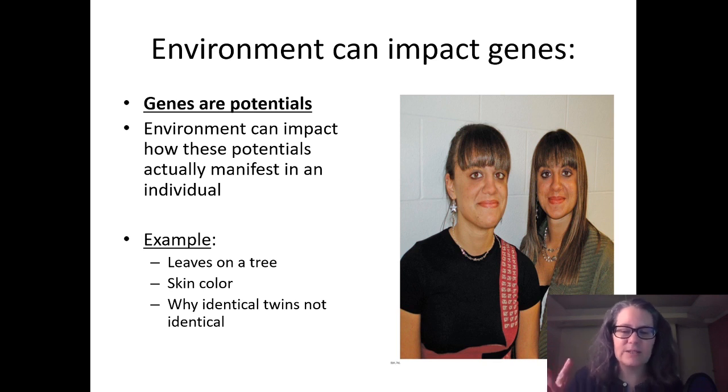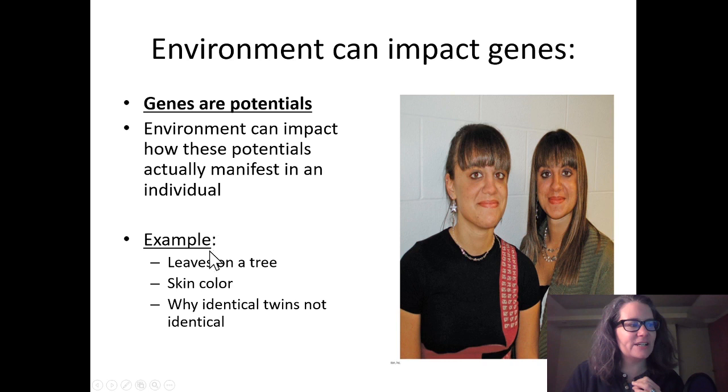All right, I want to end with a couple of different ways that the environment and outside influences change our genes and how those genes are expressed. So I want to remind you that genes are potentials. Genes give you the potential for a certain height or a certain skin color, eye color, hair color. But the environment can also impact how these potentials actually manifest or are shown in an individual.